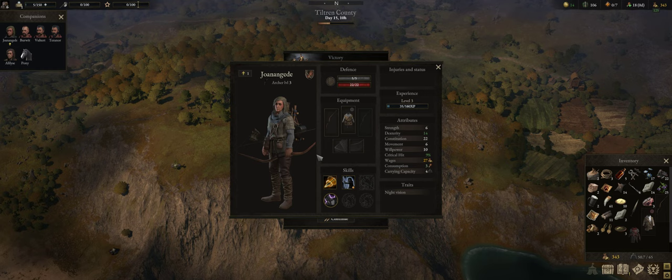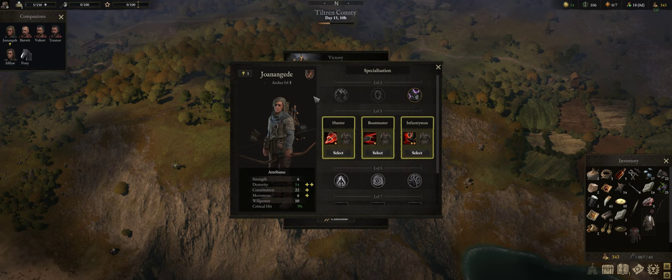We have a level up, level 3, so this is going to help. And archer has quite interesting specializations. All of them can use only light armor, so that's not a factor. We have hunter, beastmaster, and infantryman.